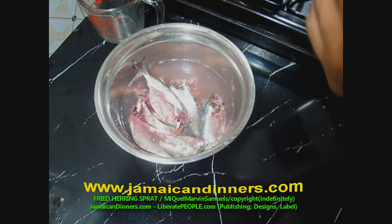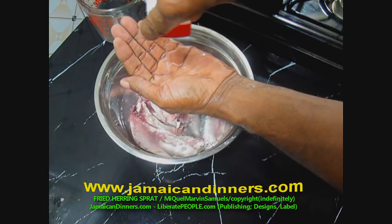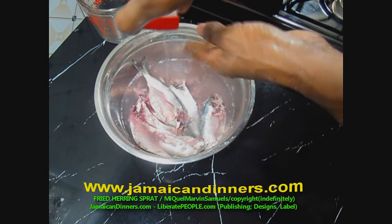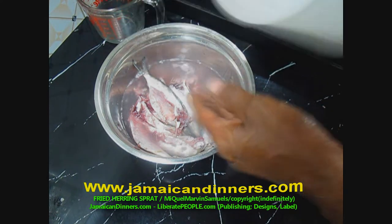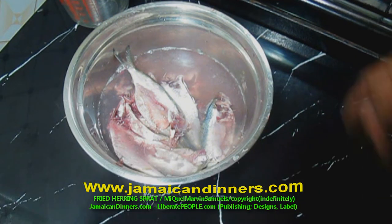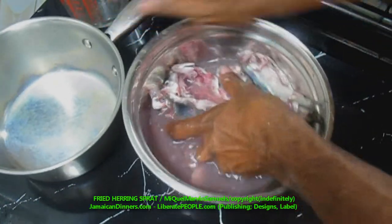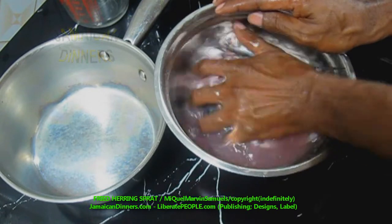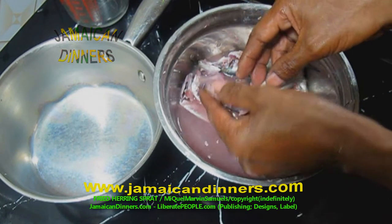Drizzle several drops of distilled white vinegar. 3, maybe 4 tablespoons of distilled white vinegar. You may use lime juice instead. Use your fingers and rub the side of the fish clean. Get in between the fish, go through, and do this for all the fishes.